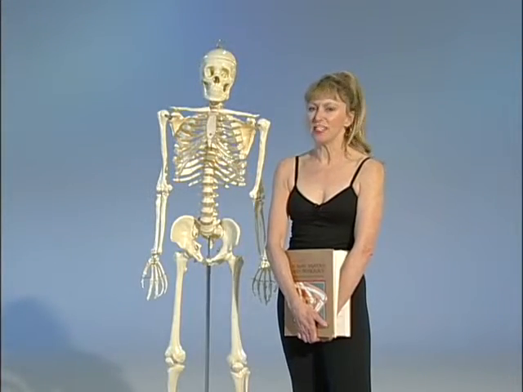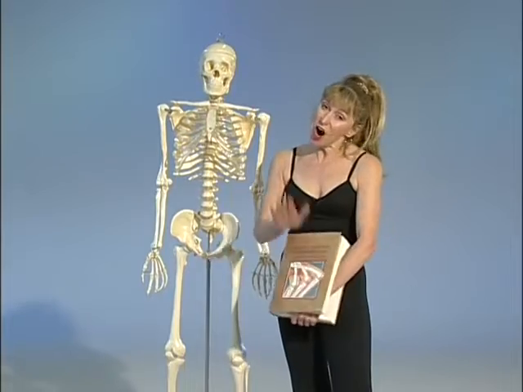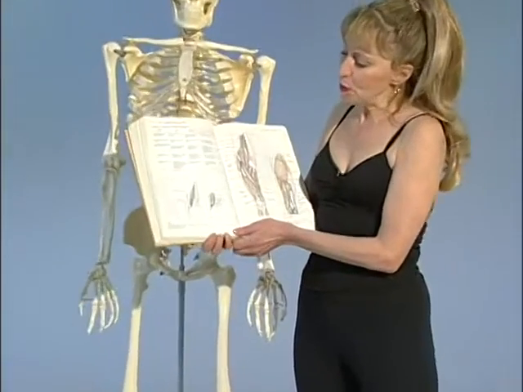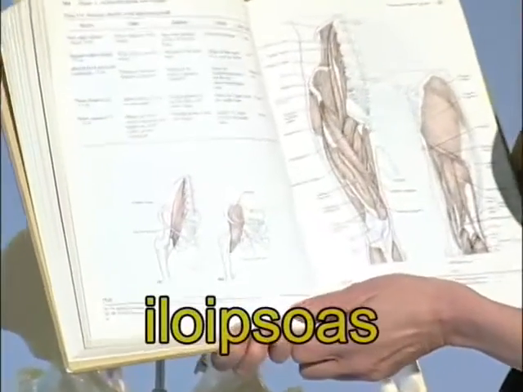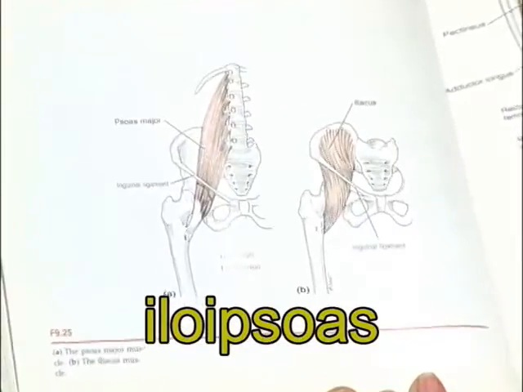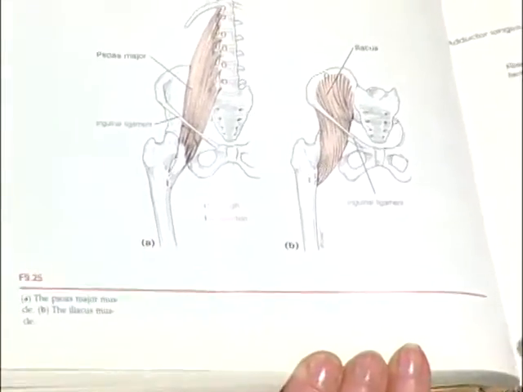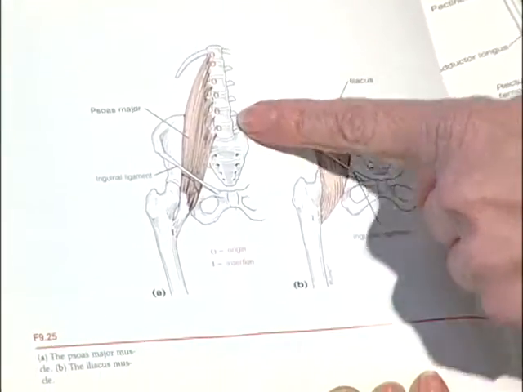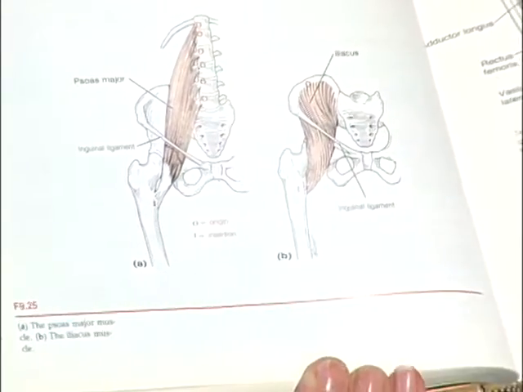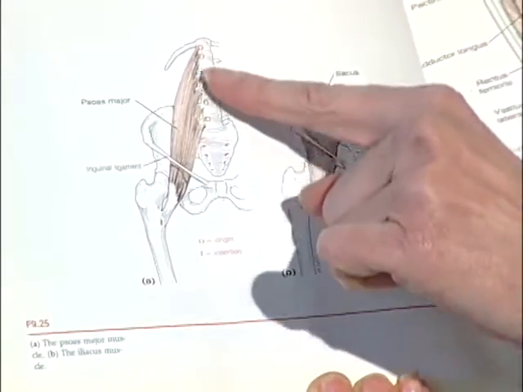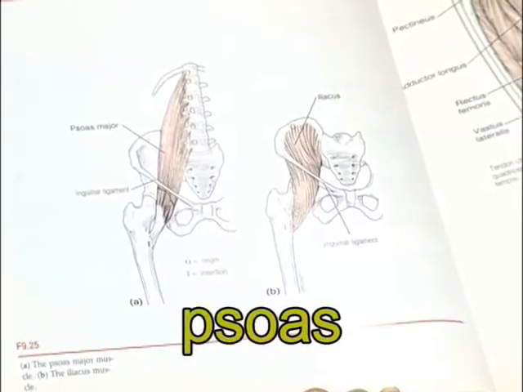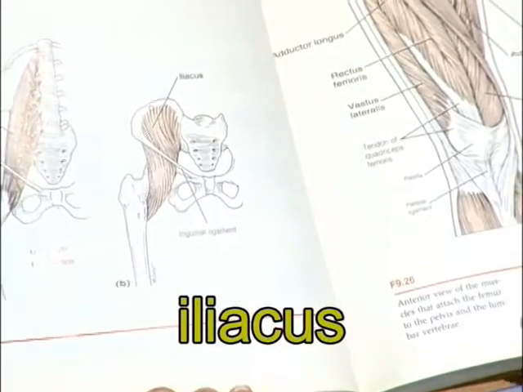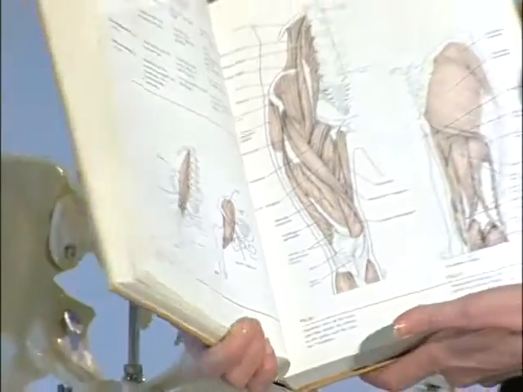There's a group of muscle that is so deep that sometimes it's hard to see on a muscle chart. So I'm going to show you a little illustration out of this textbook. This group of muscle is known as the iliopsoas. The iliopsoas is very, very important to us as dancers, as we're going to see. So we really need to know all about it. You can see that the iliopsoas starts at the lumbar vertebrae and it comes down and attaches to the lesser trochanter. These long muscles here, those are the psoas muscles, and on the inside of the pelvis is the iliacus. Now these together make up what we call the iliopsoas.